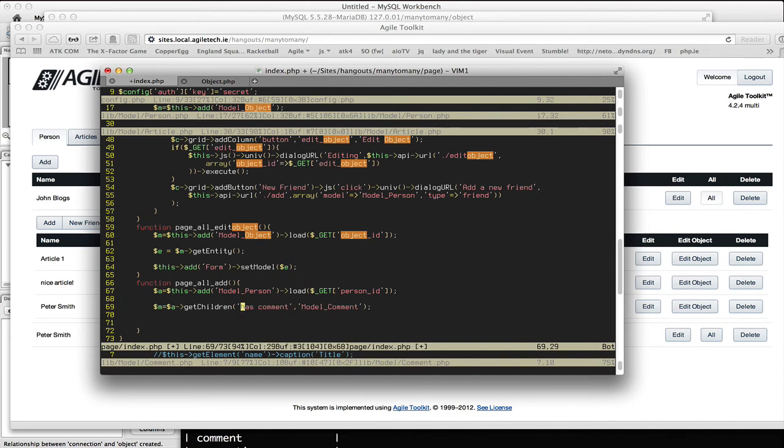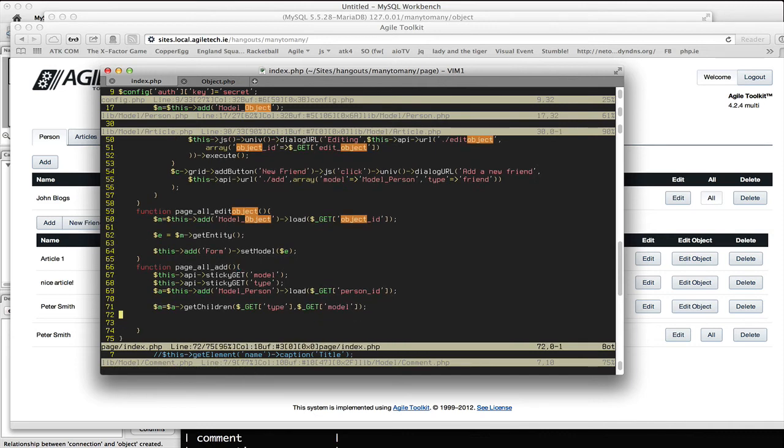Next, we need to create a new model which would represent the necessary relationship. The relationship type we now have in our get argument. We actually need to make it sticky. So the first one was model, and the second one was type. Okay, so that it doesn't load any relationship, it just creates one.